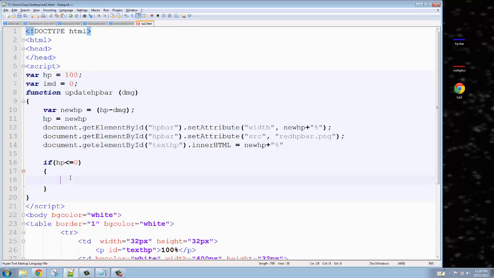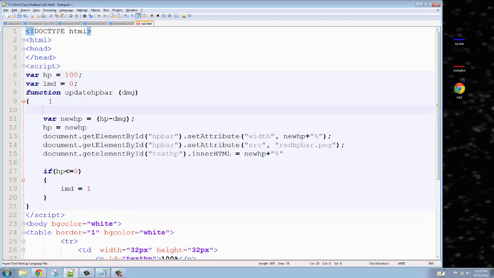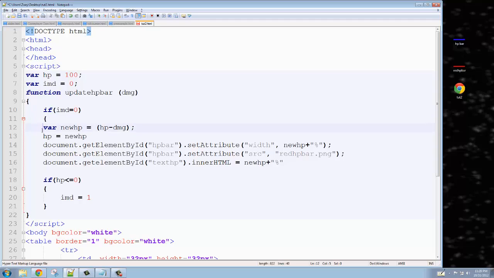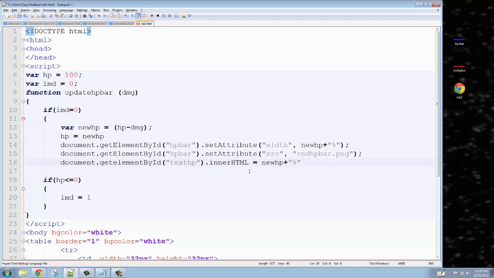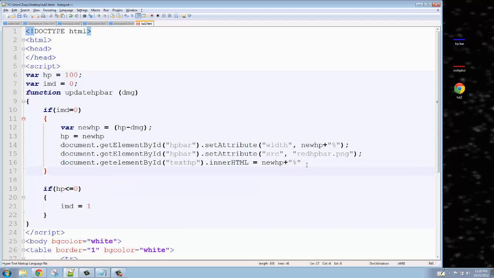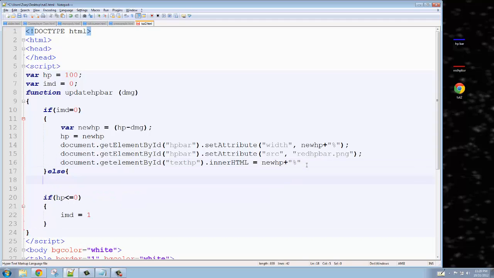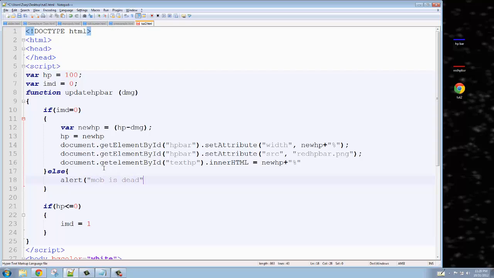And then if HP is less than or equal to 0, IMD equals 1. Then we're going to come up here. If IMD equals 0, else alert, we're going to pass it a string, mob is dead.